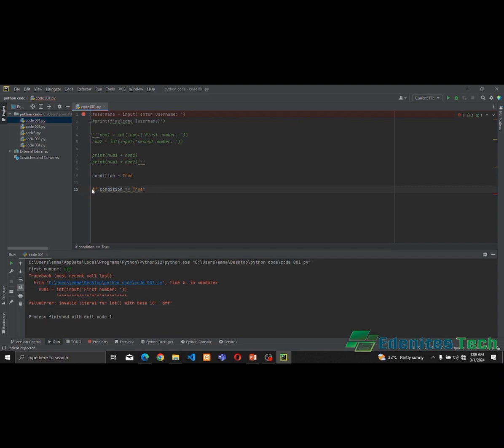So this is the practical structure of an if statement, where we have the if, then we have the condition, then we put this colon at the end. Then the next line must have an indentation of 4 spaces. Now we can write any block of code, maybe print condition is true.